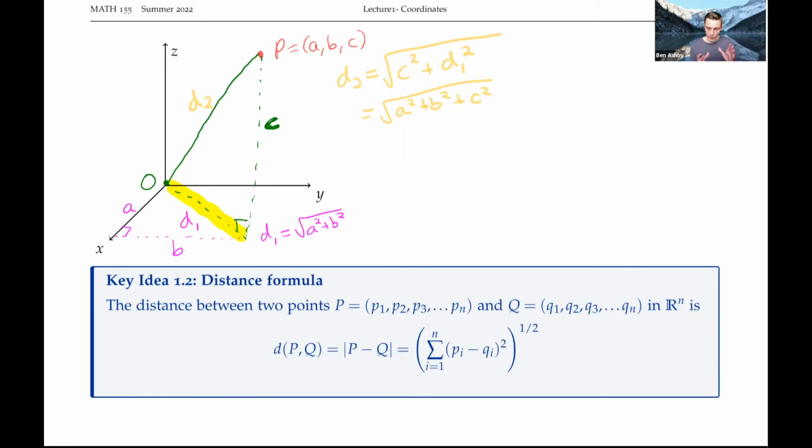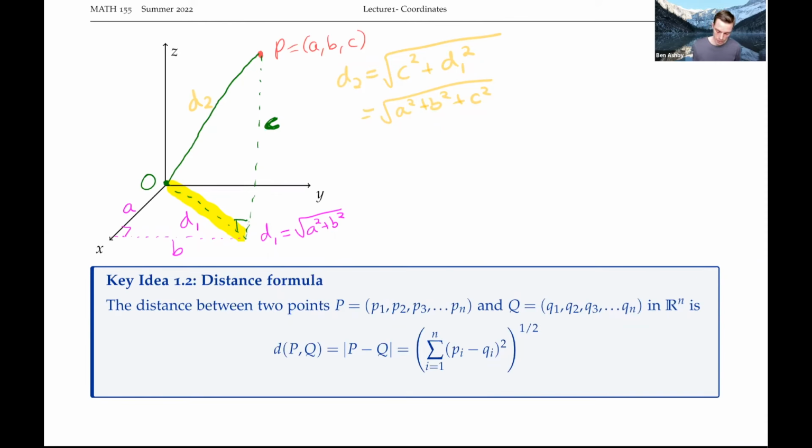So we can apply the Pythagorean theorem in 2 dimensions, we can apply it in 3 dimensions, we can apply it in n dimensions. And this gives us the distance between any 2 points. In this case, I've done it between the origin and a point somewhere in that 3-dimensional space, P, but we can do it between any 2 points in Rn.